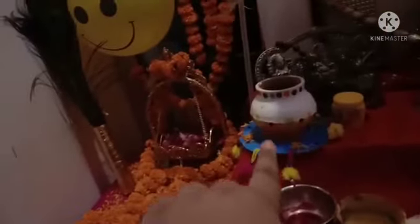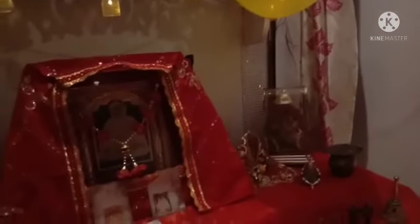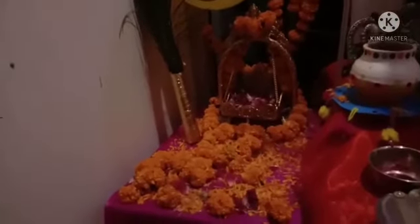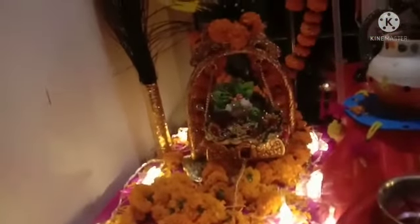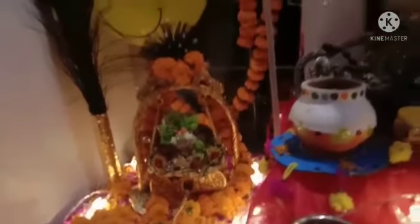See how beautiful the place is looking. We kept here some balloons, and I have kept the matki and its thali with it. I have spread some flowers on the matki too — you can have a look. I hope you are liking the decoration. Some flower rose petals I have added into the jhula's sitting area. I have added the star light also at the table. See how beautiful our Krishnaji is looking — I will upload the pictures in the thumbnail and in the starting of the video.